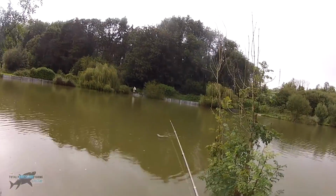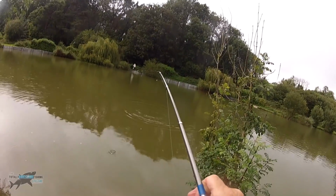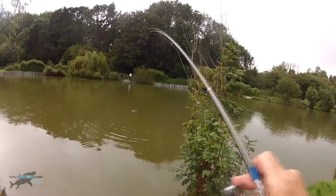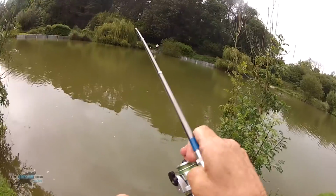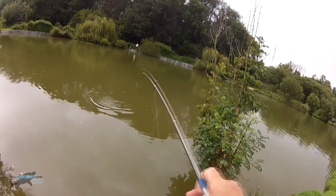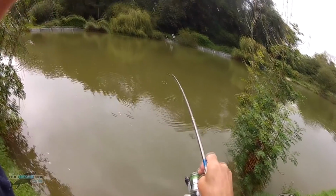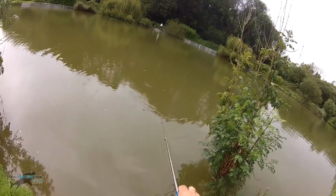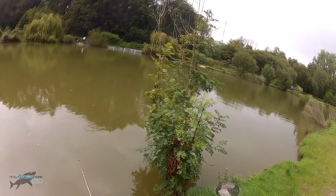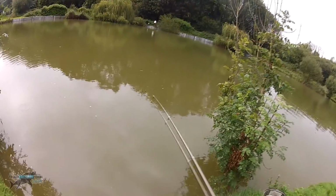That's a good fish out there. I'm out there, look. Look at that fish. That's not a bad old fish. Just got to pump low. You've got to keep it low. Come on, fish. Oh, that's nice up the tree. What's this up here? Oh. That was a shocking carp.